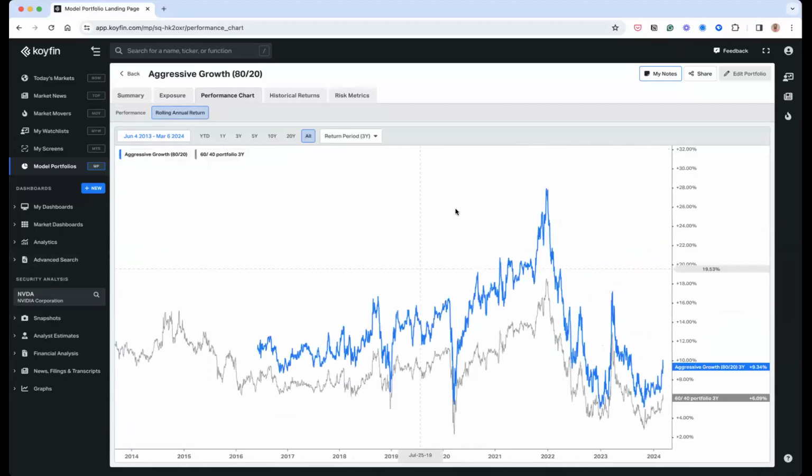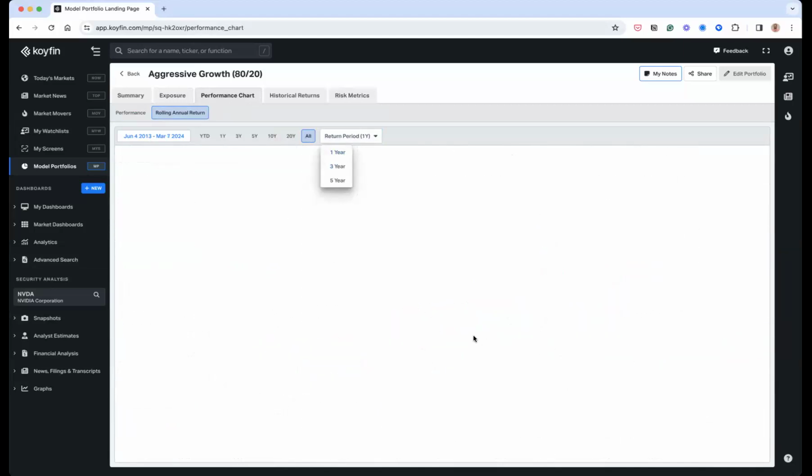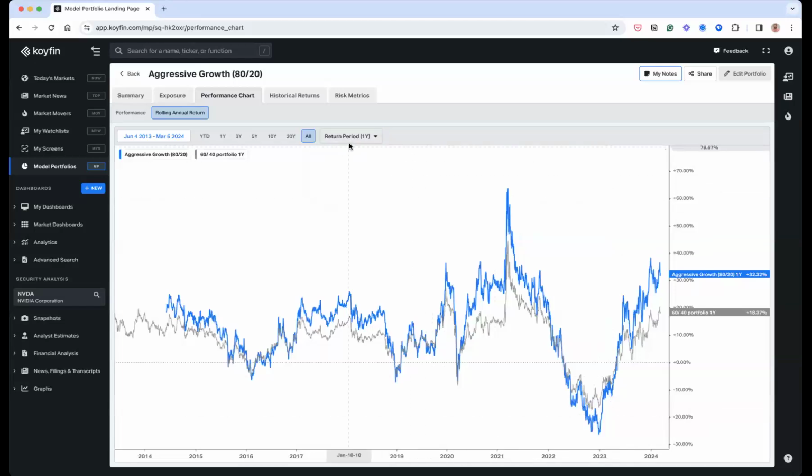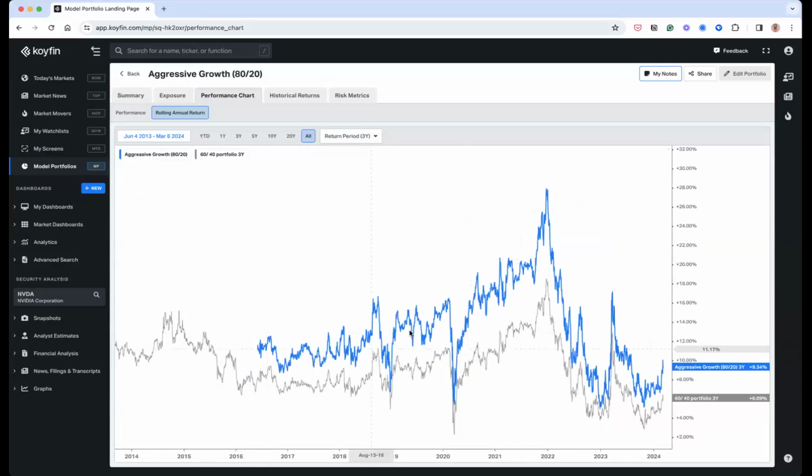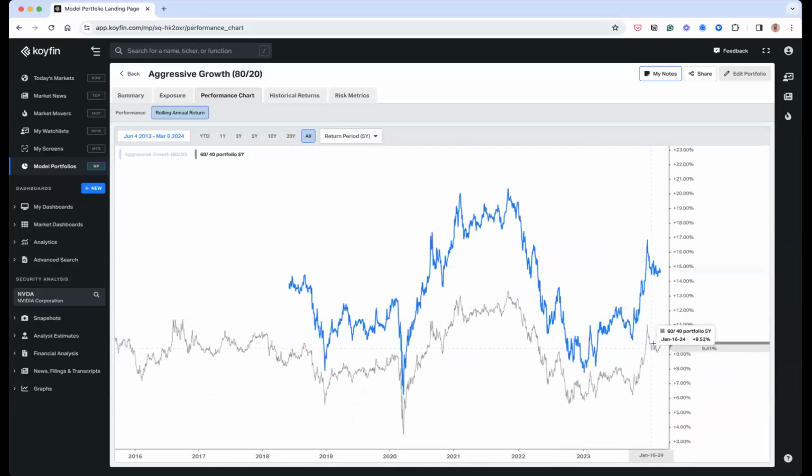You can also look at it on a rolling basis instead of the absolute performance. So this is going to show me, on a 1 year basis, my portfolio versus the benchmark. On a 3 year basis, my portfolio versus the benchmark, and then on a 5 year basis, my portfolio versus the benchmark. With the benefit of hindsight, on a 5 year basis, this portfolio outperformed the benchmark at every single point since 2018. I see 2018 is the first year we have 5 year performance, and ever since then, even in the drawdowns, we've had really good performance.